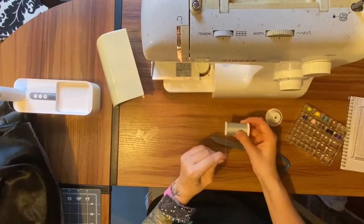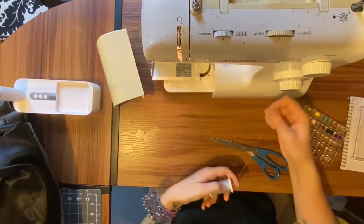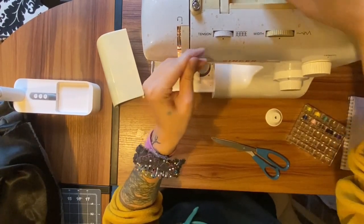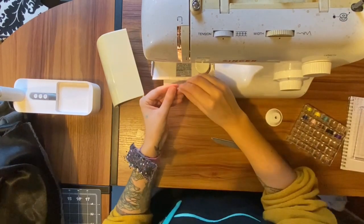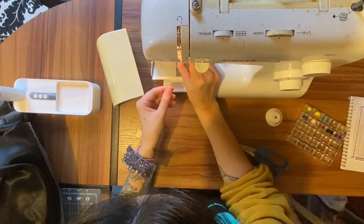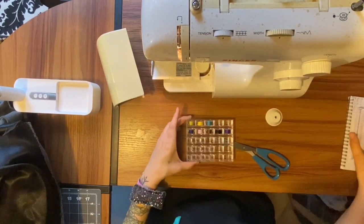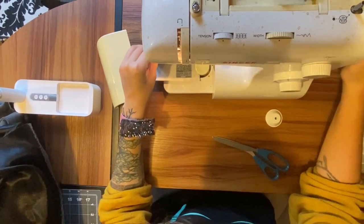Throughout the project, I did change the thread to match the ribbon. I don't normally do that, but the ribbon is only 3/8 wide, and I'm straight stitching down the center of it instead of zigzagging on the edges of it like I typically do. So I didn't want the thread to distract from the color of the ribbon. This did add quite a bit of time to the project, but I found it worth it.